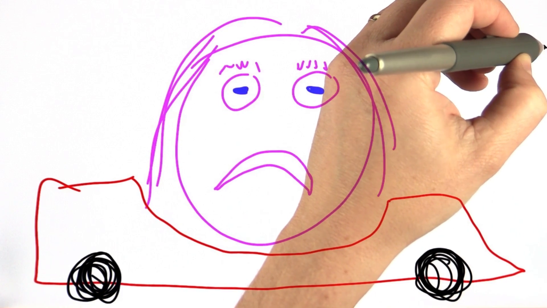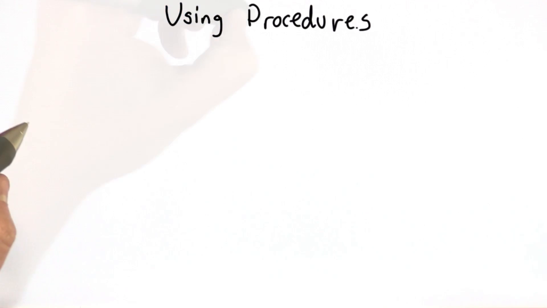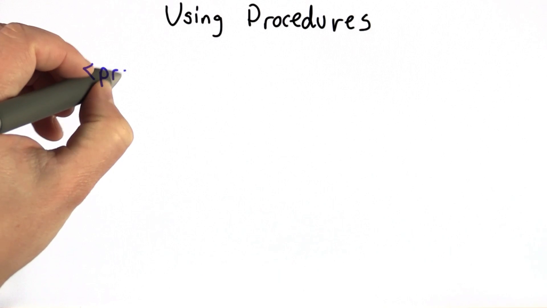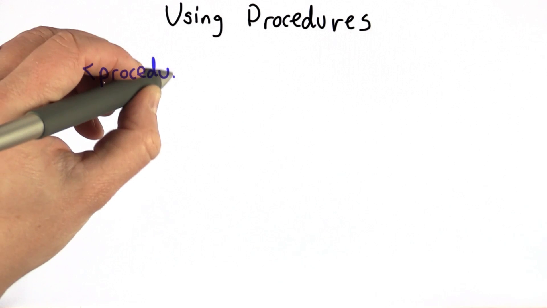But we're going to learn how to use them next, and then we'll be back to being smiley. So now we're going to learn how to use a procedure. The way to use a procedure, we need the name of the procedure, followed by a left paren, followed by a list of inputs.